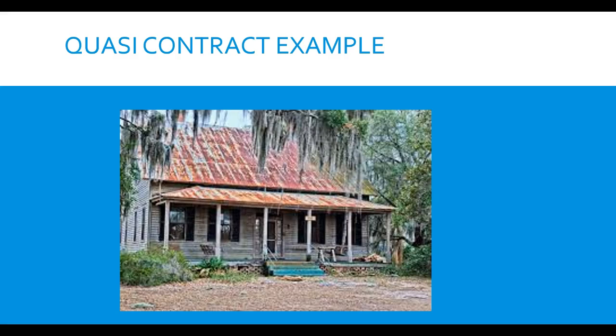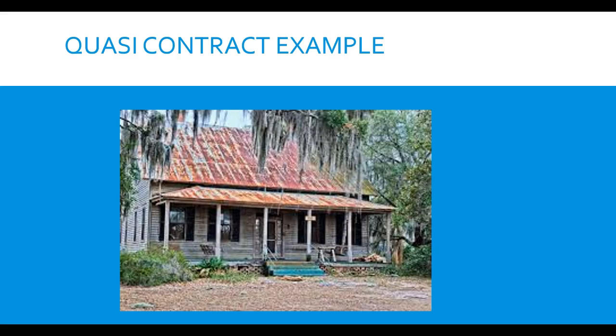Here's an example of a quasi-contract. Zablocki offers to pay Len to paint a house located at 123 Laurel Avenue. Len accepts, but writes down the wrong address and consequently paints the wrong house. Olivia, the owner of the house that Len paints, sees Len painting her house but says nothing. When the job is finished, Len tries to collect first from Zablocki and then from Olivia. Both of them refuse to pay. Who can Len recover from?